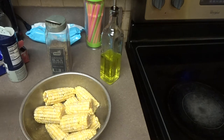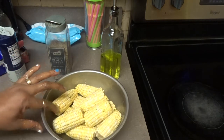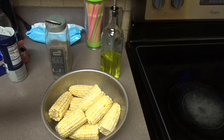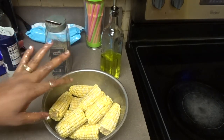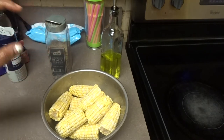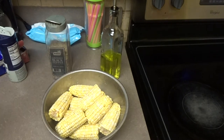I'm gonna stick these in the refrigerator along with the chicken that I just seasoned. And when the chicken's ready, these are going to be ready. So then we're going to come back and we're going to put these in the oven. I'll probably wrap some bacon around some of them and then brush it with some barbecue sauce with my fireball and whiskey barbecue sauce. Oh, yes. It's gonna be good.